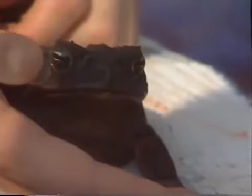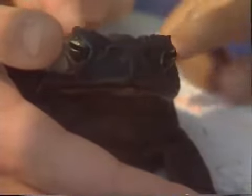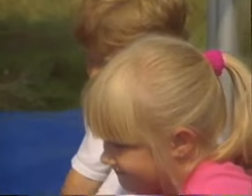What does it feel like? Bumpy. Bumpy? Yeah. That's because it's got a hard back, hasn't it? That's his little knobbly back. Oh, it feels alright, doesn't it? And if you feel here, want to feel here? Feel on the side there. Just there, feel it? It's all soft. Ooh, there. Keeps wanting to jump, doesn't she? It's all soft there. I can't touch it. She's very big, isn't she? Yeah, she's nice there. That's because she doesn't come from this country, you see. She comes from a foreign country. And the ones in this country aren't as big as this.